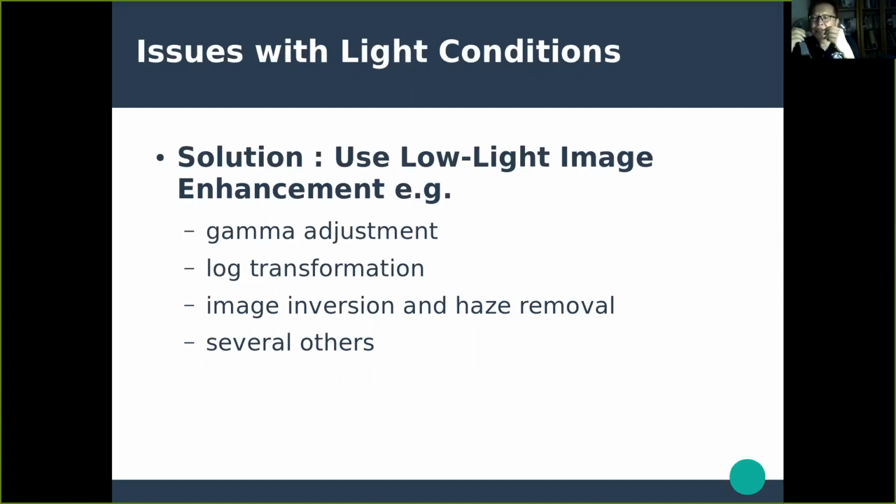And then you remove the haze because that will automatically result in a lot of haze. So you remove the haze from that. And there are several other more complicated algorithms that can actually improve the lighting conditions. So low light image is also another problem.